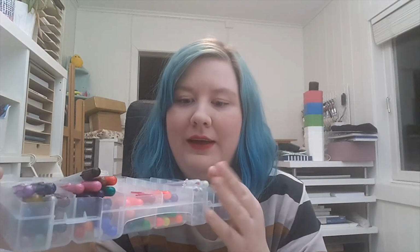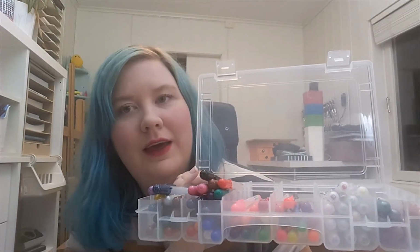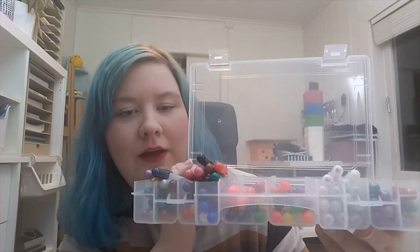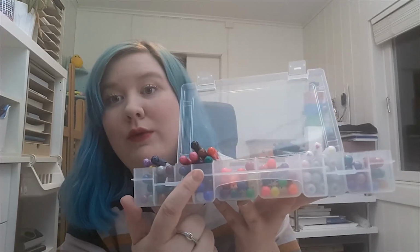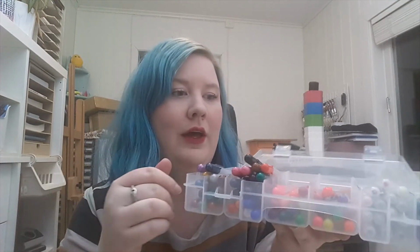And when I organized them, I realized that the reason they were jumbled around is that they can't be organized in this box. So as you see, in this one there are only original jelly rolls, and there are too many, so I'm gonna find a different storage solution for this, because I don't like things to not be sorted and organized.